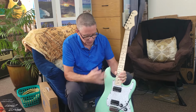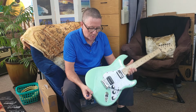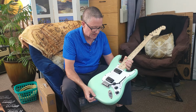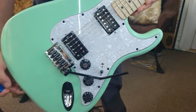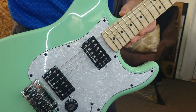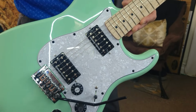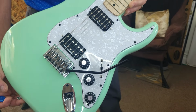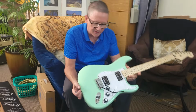So why does this one look so much different than the last one? Well, I tore it apart and I redid the electronics. I put some really nice pickups in it. In fact, if you want to get a closer look at them, the neck pickup is a Seymour Duncan SH1, it's a '59. And the bridge pickup is a Seymour Duncan SH4 JB. I went ahead and rewired everything, put full-size pots in it.